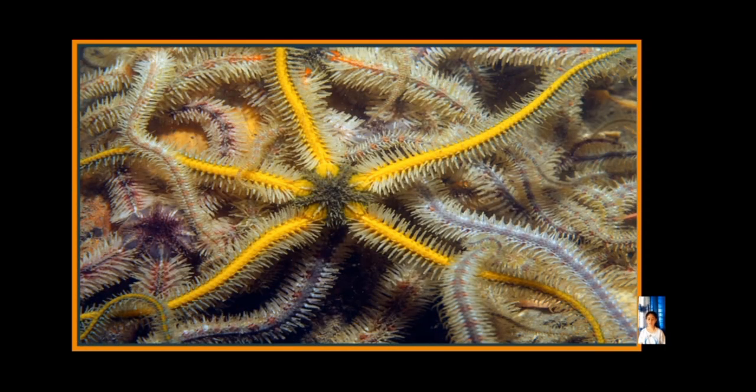Brittle star, or brittle sea star, is the common name for echinoderms belonging to the class Ophiuroidea. The name comes from their habit of breaking off arms as a defense to distract predators while the sea star escapes. It's not much of a loss because they can regenerate new arms easily. While most common starfish have tubes under their limbs that move the entire body, brittle sea stars use their slender and mobile arms to drag their body across the ocean. Because of this movement, they are sometimes called serpent stars because their slender arms are snake-like.